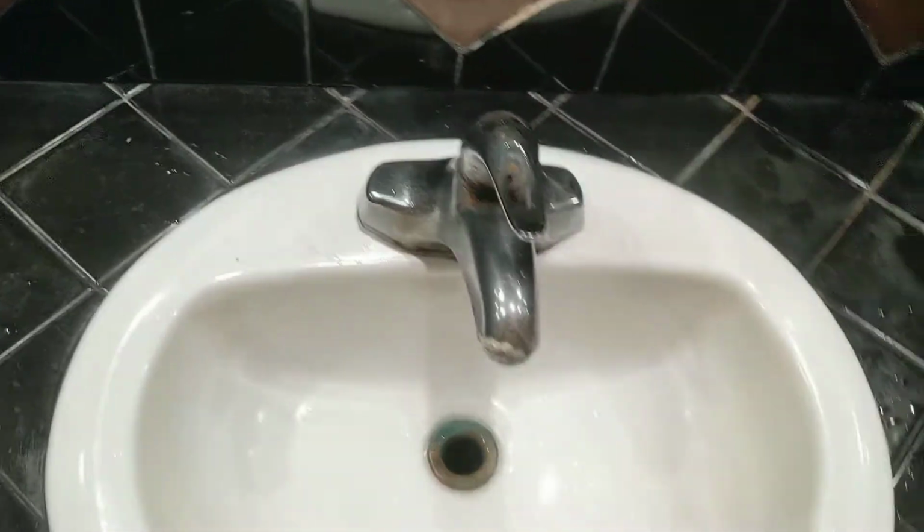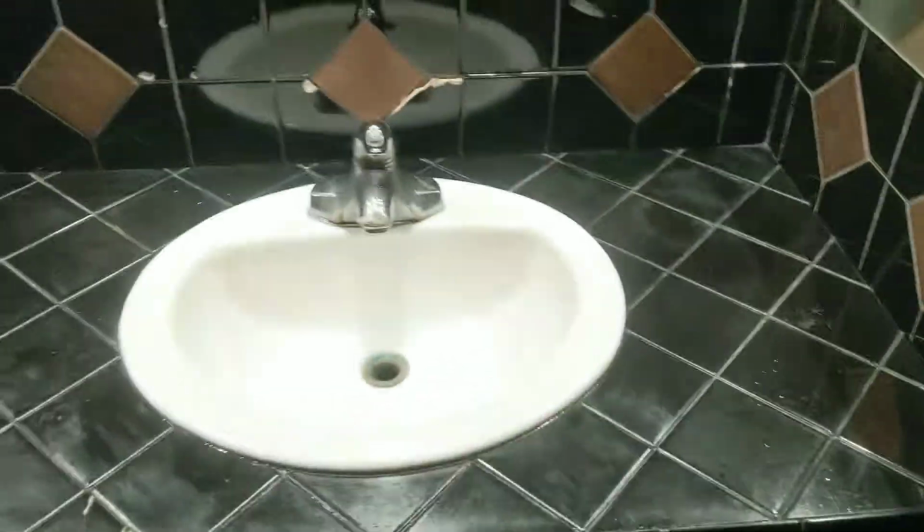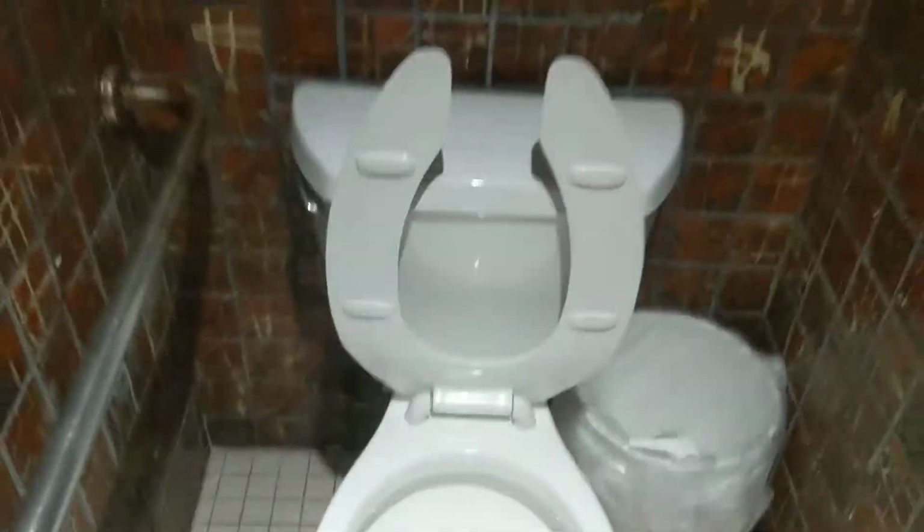Sink. And that's all of it for the fixtures, I guess. Honestly, about to leave the restroom. Alright, this is what the toilet looks like. But before I leave the restroom, let me show the toilet.